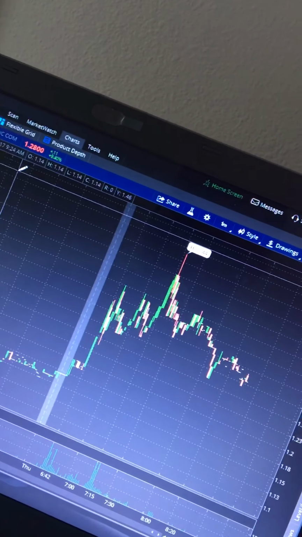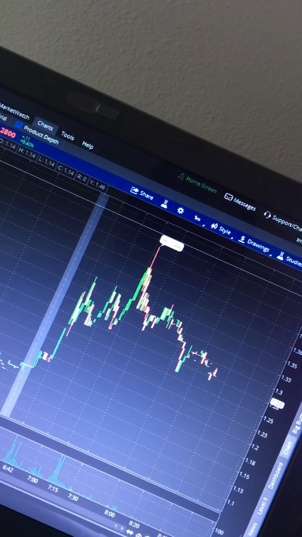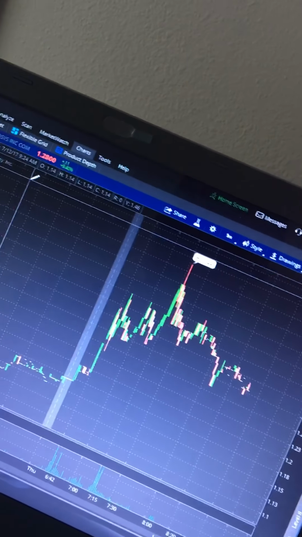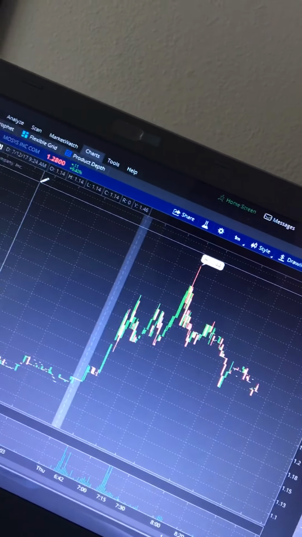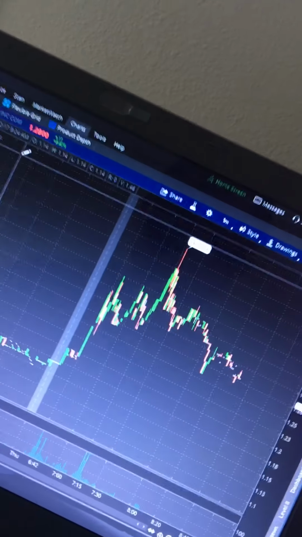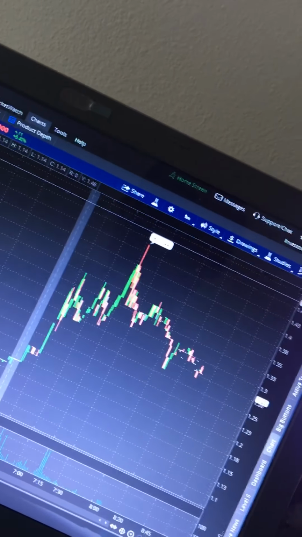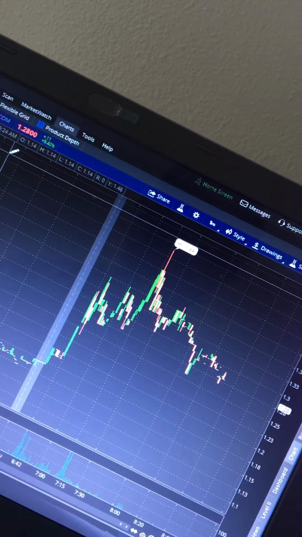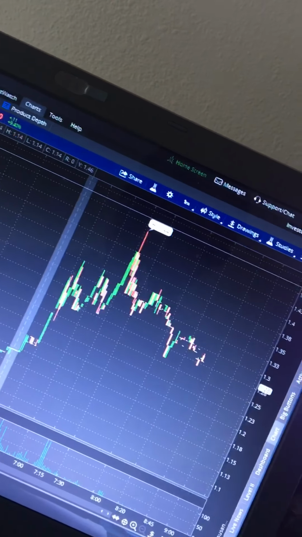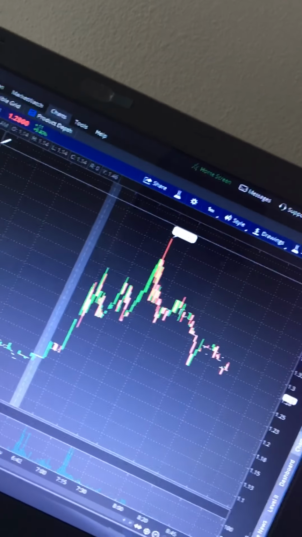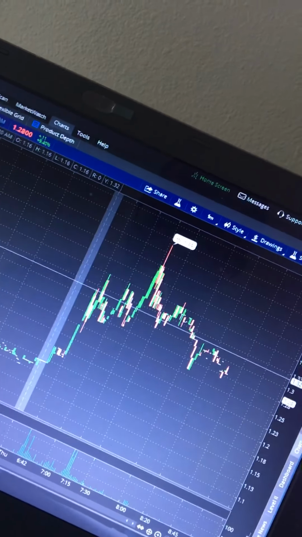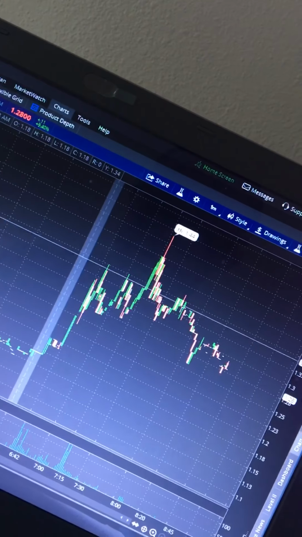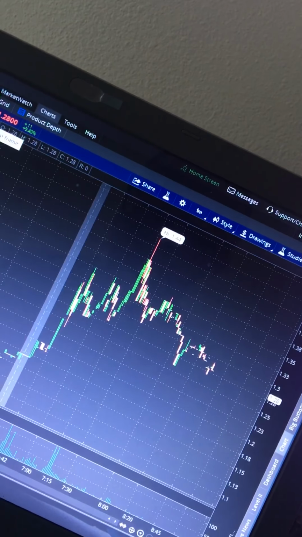So if I have 5 trades and I lose 3 trades, but I only lose like $20, $30 on each trade, but then for the 2 trades that I win, 20, 30, 40%, $200-300 per trade, it's a profitable day, right? If I lose $60 on 3 trades, but then I make back $400 on 2 trades, that's a green day. So being able to cut your losses when things don't go the way you want them to, and being able to find a strategy that's consistent and works for you, that's what's important.